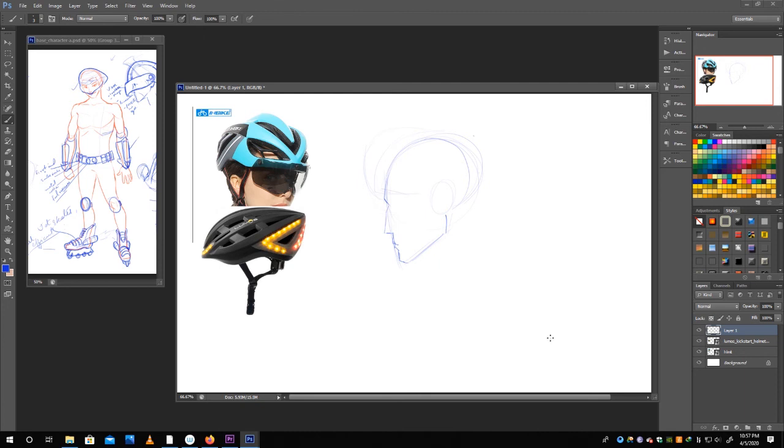What I wanted to tell you was the process, the method of how you go about thinking about things like gadgets for a character, and how you develop them, how you take out references, and how you then finalize them. If you're thinking about, for example, the helmet, I'll just do one demonstration for the helmet and then we can move on. So there are plenty of designs for the helmet.